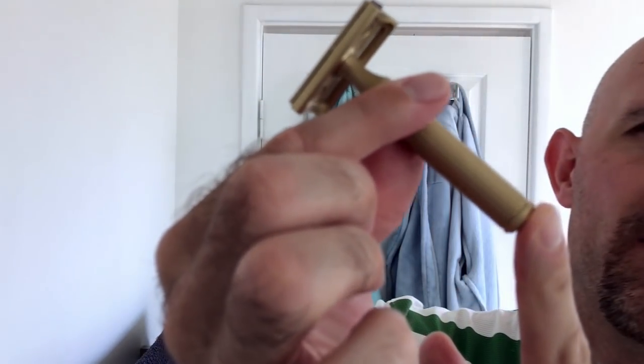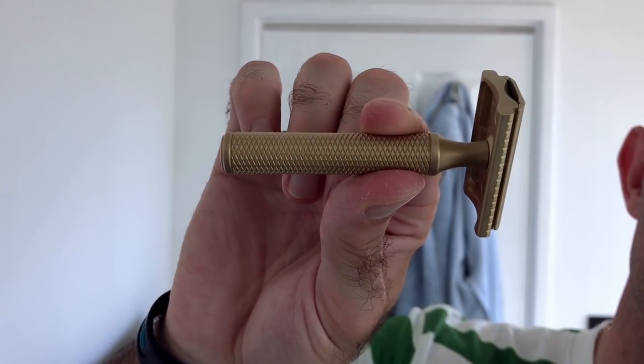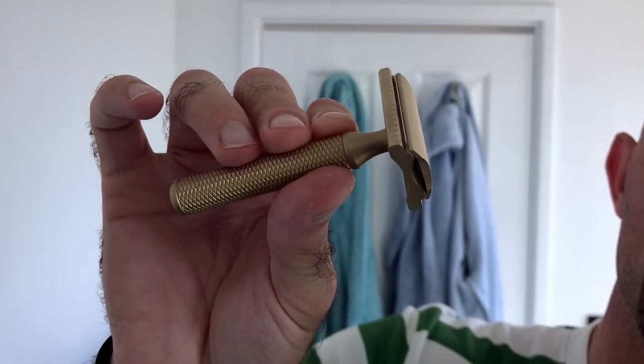Now this has got the 3.5 inch handle, I think, I can't remember, but it's the shortest handle that they do. It is quite short, but it's perfect for me. I love short handles. There's a lot of weight in this. It is solid brass. It's just a beautiful razor.